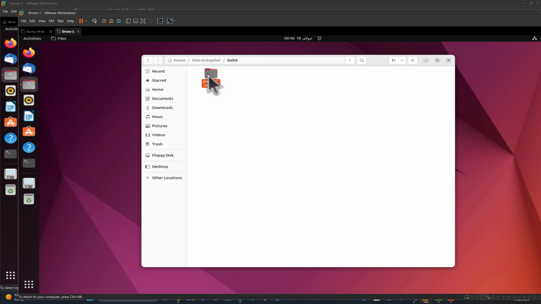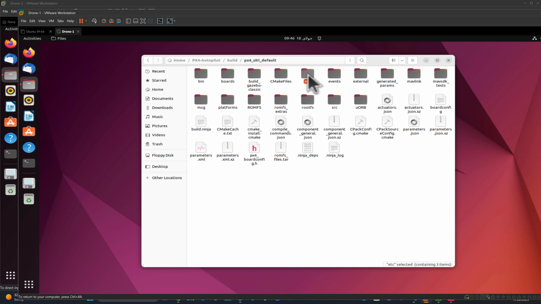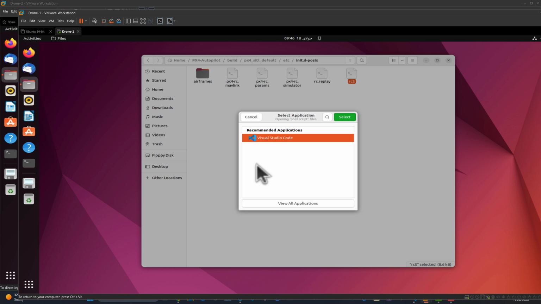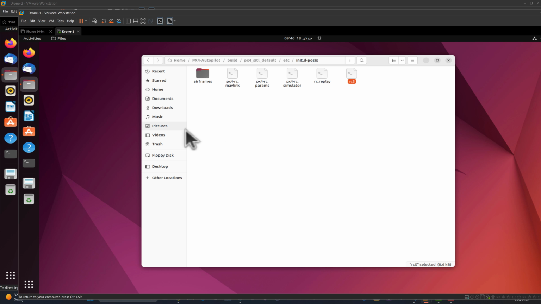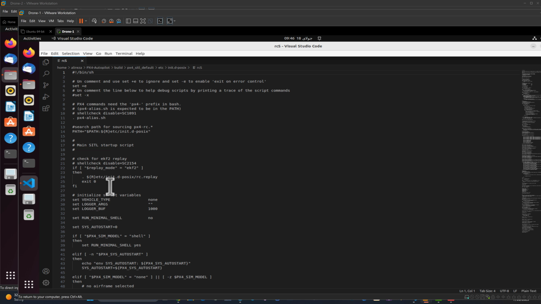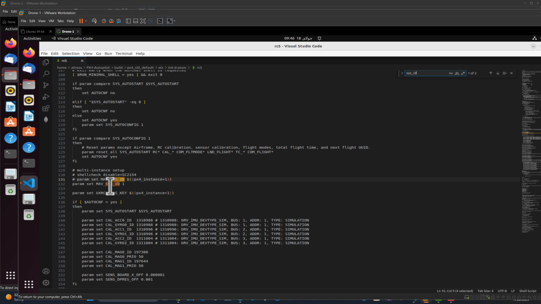And if you want to use QGroundControl, you need to change the MAV link ID as well. Go ahead to your PX4 software in the loop build, and change in the directory build, software in the loop, etc, init.d-posix, and open the rcS file. In this file, you need to change the MAV link ID of your drone, since QGround thinks all the drones have the instance of 1.